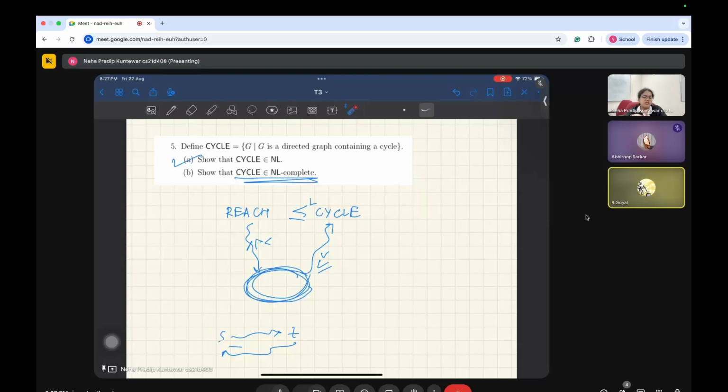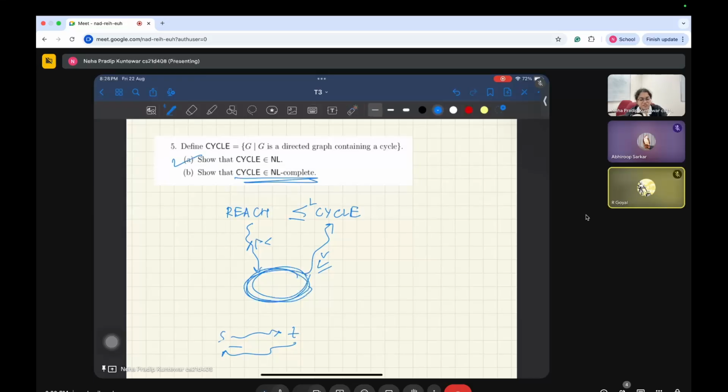Exactly. Yes. Okay. So if that is the case here, then I need to show that if I cannot reach from S to T, then there won't be any cycle. Is this the meaning? Quite possible that I may not be able to move from S to T, but there might still exist some other cycle. So how to show this then?